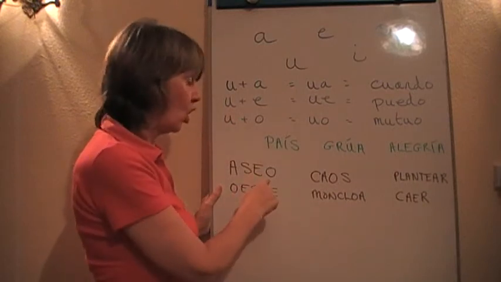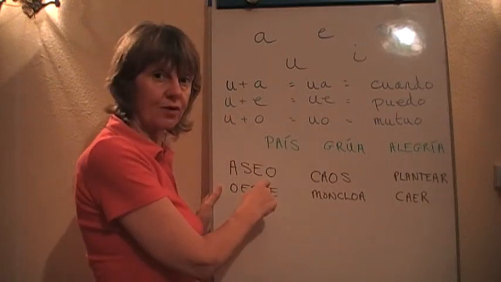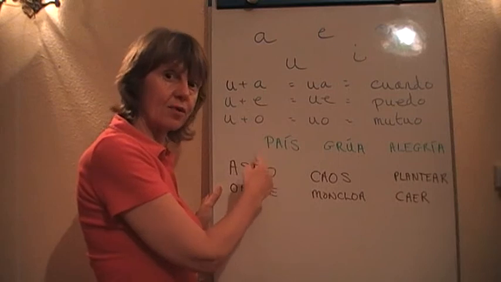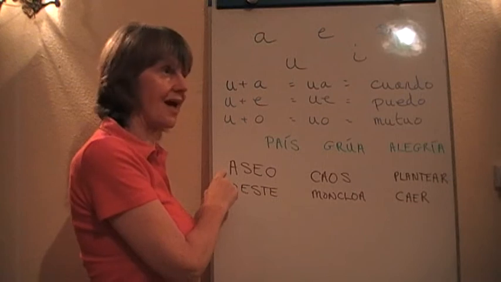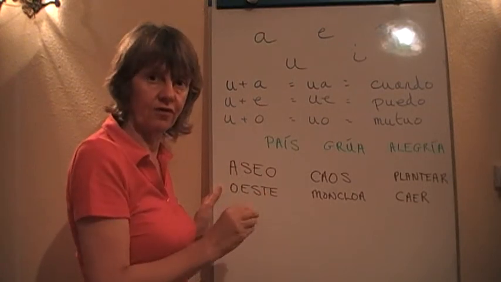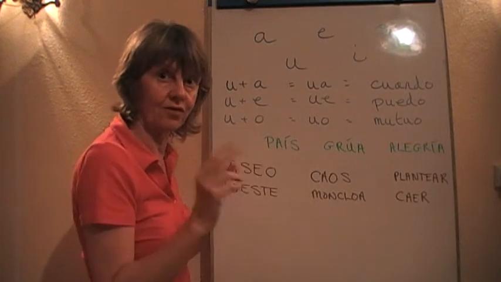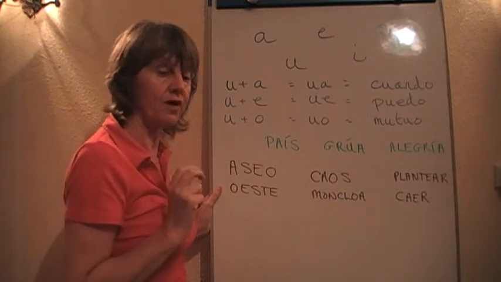Because e, o are both strong vowels, beat is on the last but one syllable. Aseo. It's amazing how many people say aseo because they haven't understood the rhythm of the word. Aseo, paseo. Three syllables. Three strong vowels.